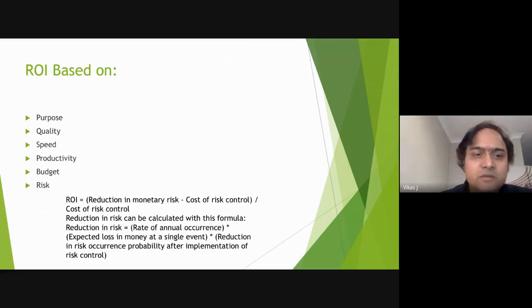These are things which not an automation tester, but somebody like a test lead or a delivery lead or a delivery manager can look into. They can come up with these metrics and calculate the ROI accordingly. So the point I'm trying to make is our solution can serve a much bigger purpose and can return a much bigger ROI than what it looks like on paper.